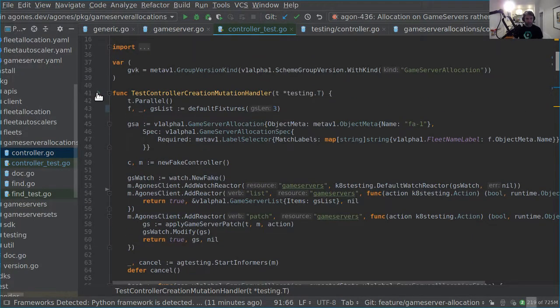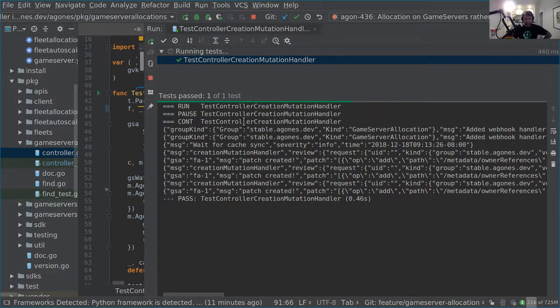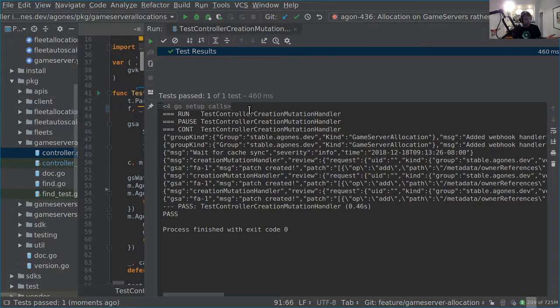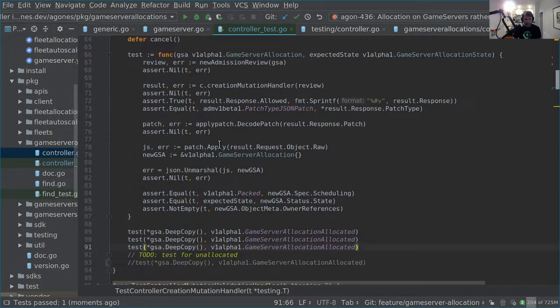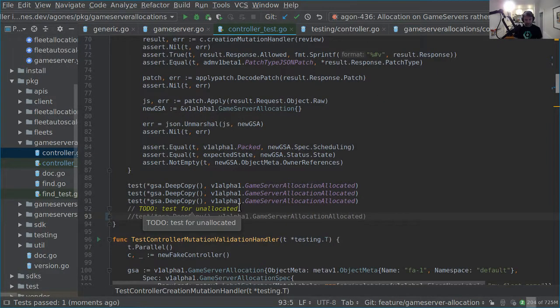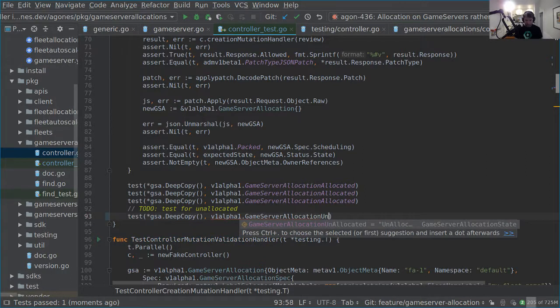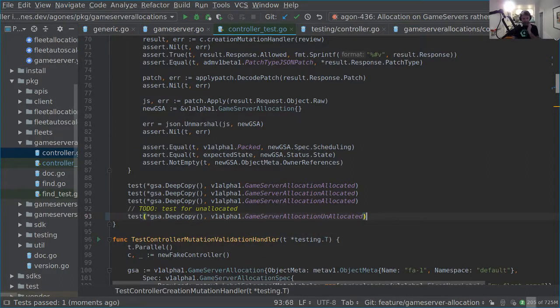So if we run this, that'll spin up, right? And that's all good. We're sweet. So awesome. But what I haven't tested is what happens when it fails, right? So what should happen here is it should be unallocated. If it comes back unallocated, then it's going to be unallocated, and there should be one left. So actually, let's leave it the way it was. We'll actually see that test fail.